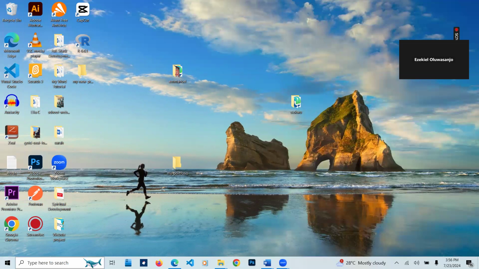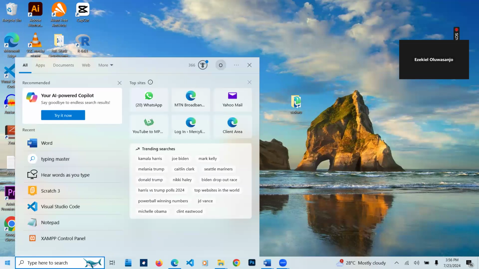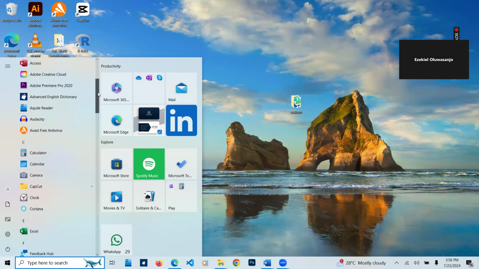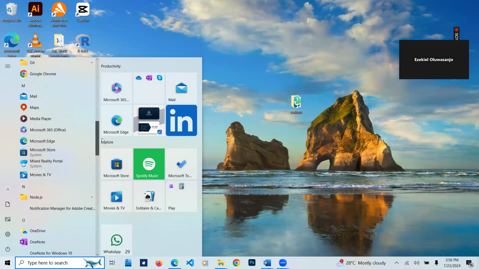Another way you can open Microsoft Word for a new document is to click on this Microsoft Home button. It will show you some of the programs that have been installed on the system. Scroll down until you get to W, because it's arranged alphabetically.